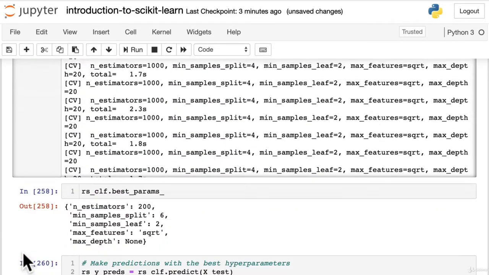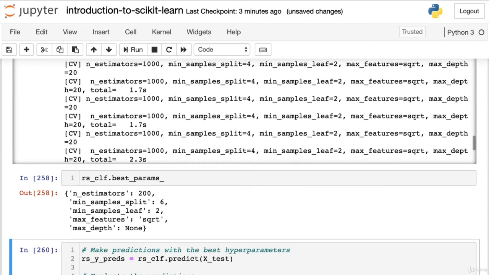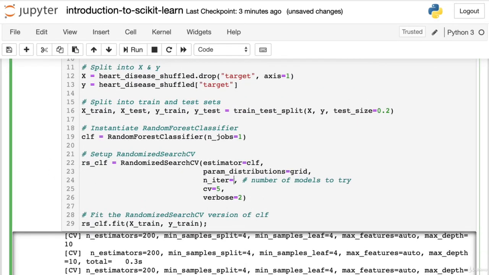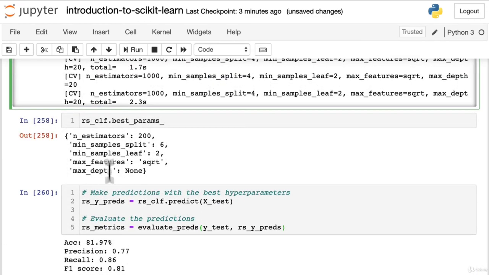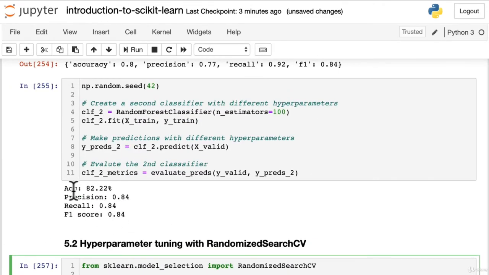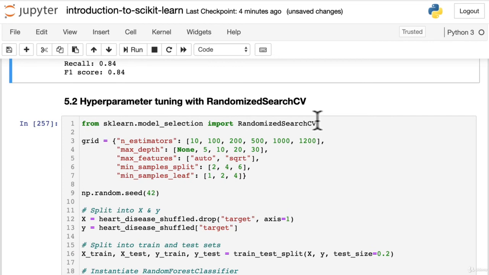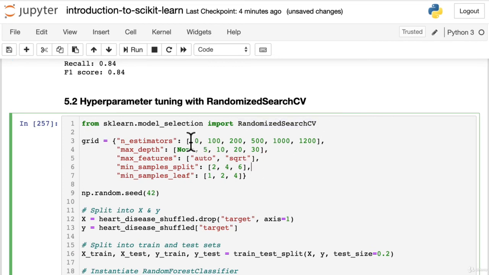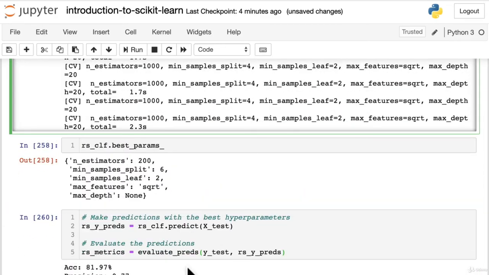So if we come back up here, did we see an improvement here? No, we didn't. And this is sort of where the experimentation comes in with hyperparameter tuning. You won't always find an improvement after running something like this. Maybe we could run it for longer and try 50 different combinations. And after it's tried 50 different combinations, it will find some parameters which end up being better than our manually tuned result. But what I hope you're starting to see is that using RandomizedSearchCV, rather than running through all these different settings by hand, it gives us a way to codify or functionize the tuning of hyperparameters.